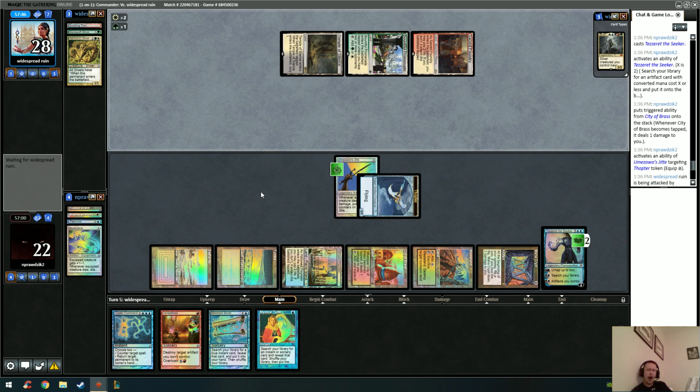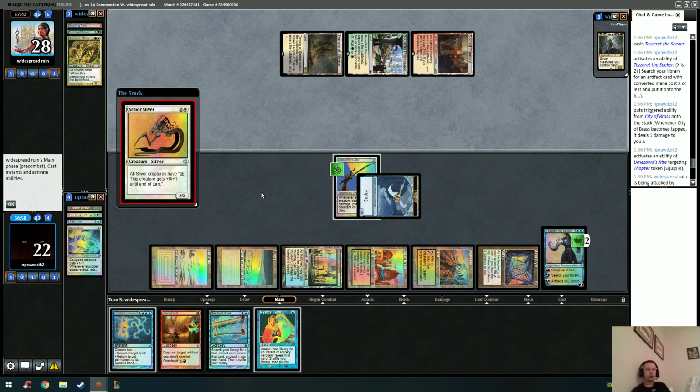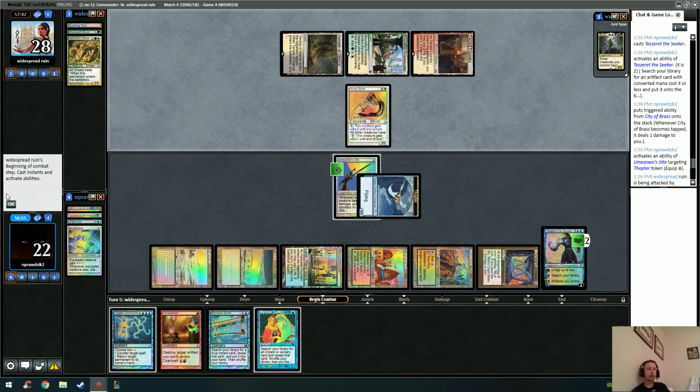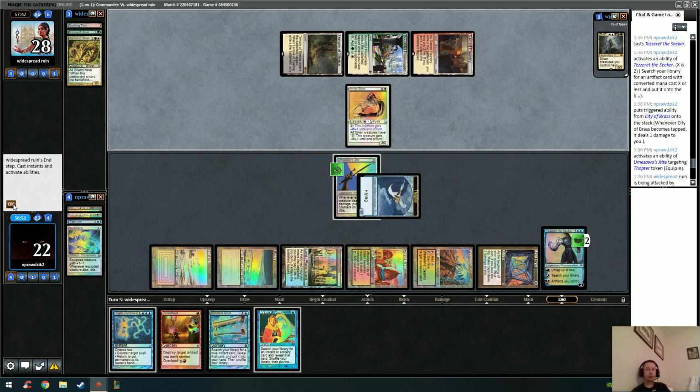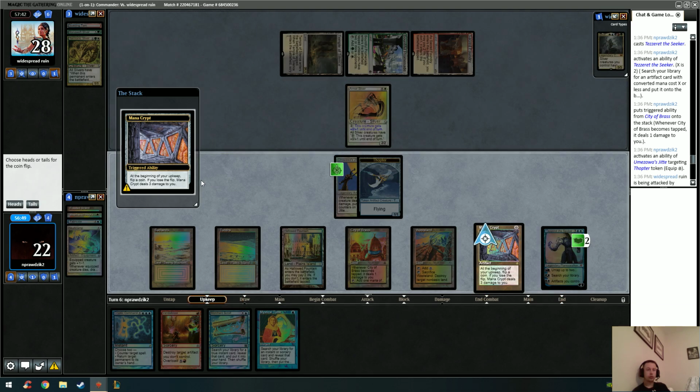Generally speaking, you hold instants till the end of your opponent's turn or until the last possible moment. But if there's a play that you are going to make no matter what, you make that play immediately before your opponent has an opportunity to mess with it. Even though it gives them information, it's still the correct thing to do.